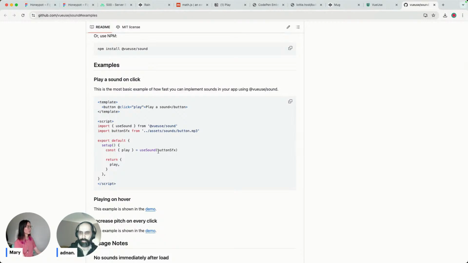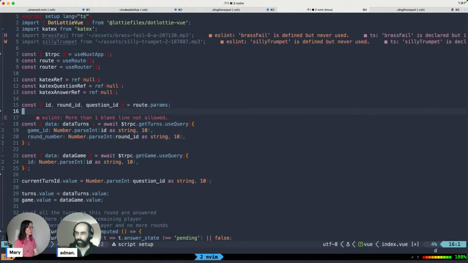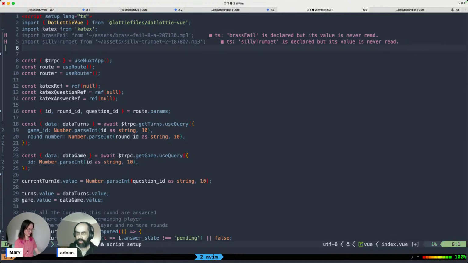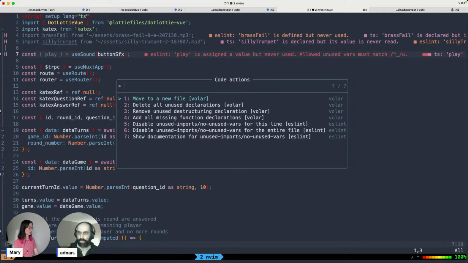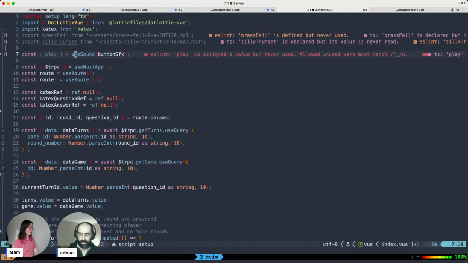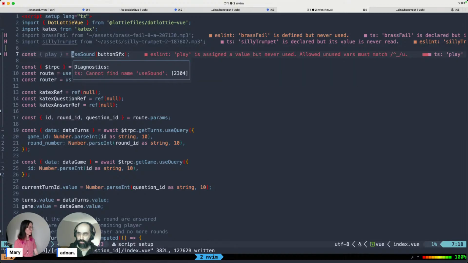Got it. Okay. So what I'll do here is maybe even up top. Why not? What does it matter? So we have useSound. Do I need to import it? It doesn't seem to have a, either. Cannot find useSound.